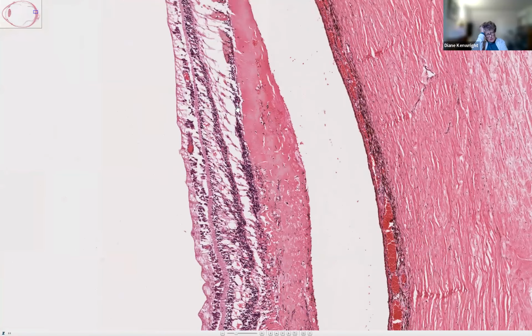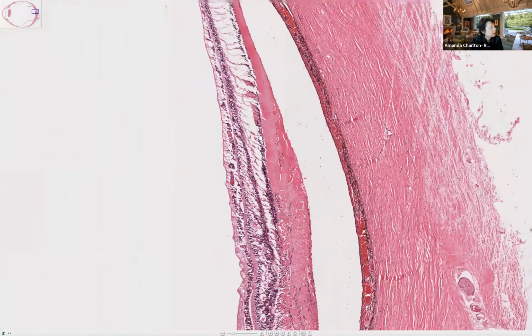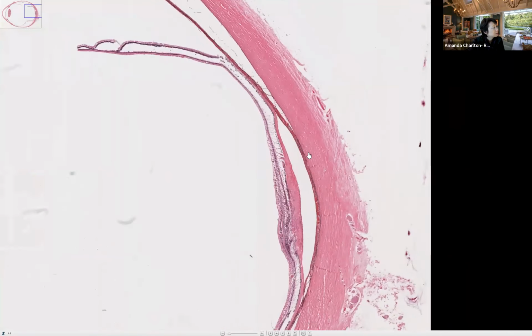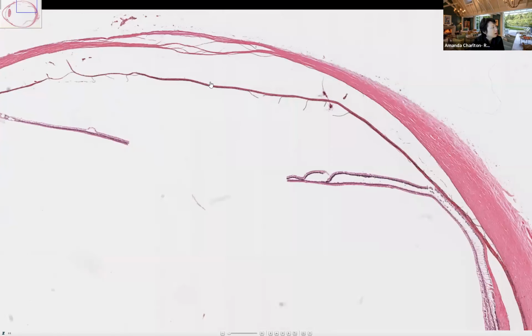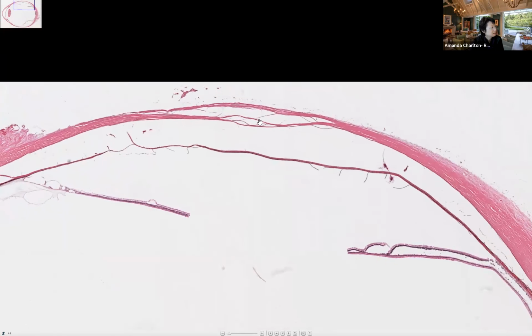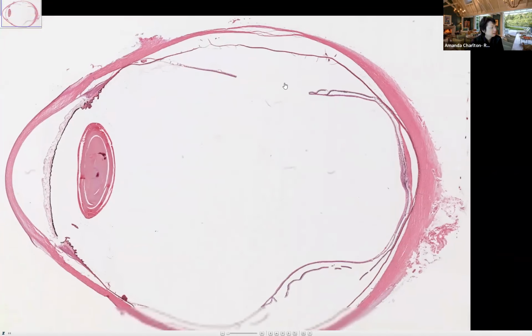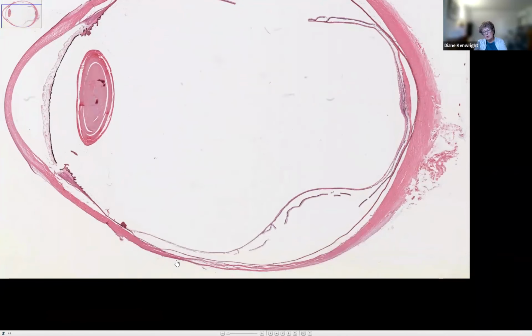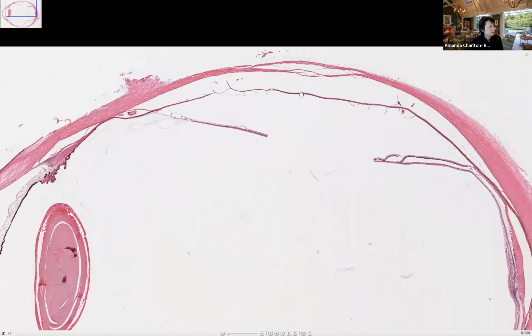Okay. I think that was all I found in this eye. Was there anything else you found? Let me just remind myself. Or anyone else found? What does the team think? More questions. I just wondered why the sclera is so thin at the equator. I don't know why it's so thin. Like both sides of the equator, it's really thin. I've no idea. But it's not making a staphyloma, so I'm not sure. Which is a bit odd.